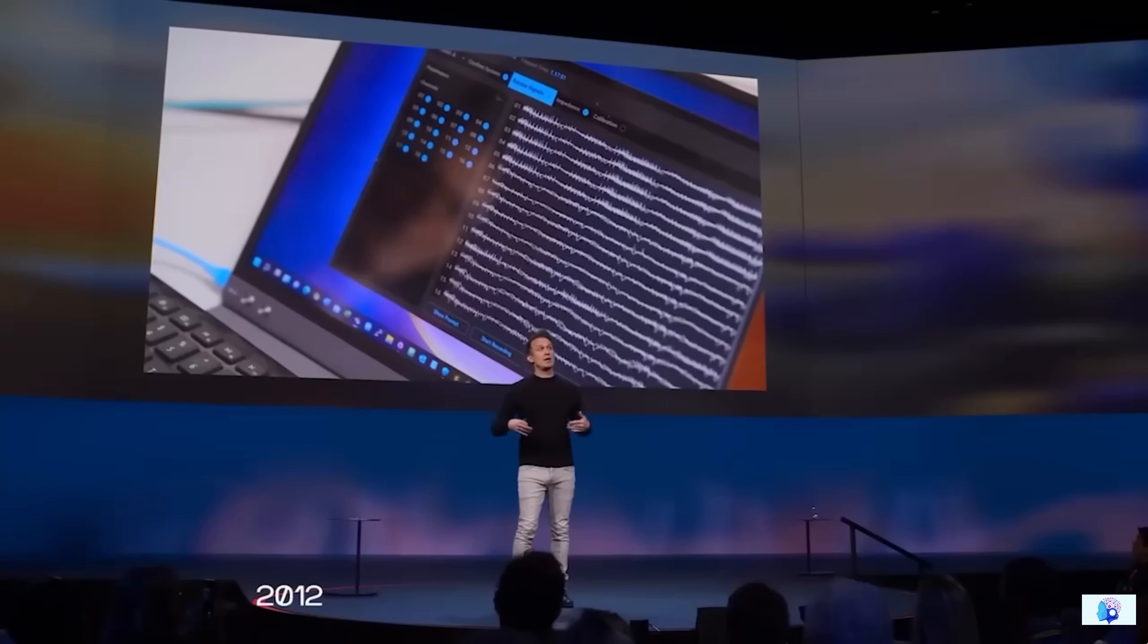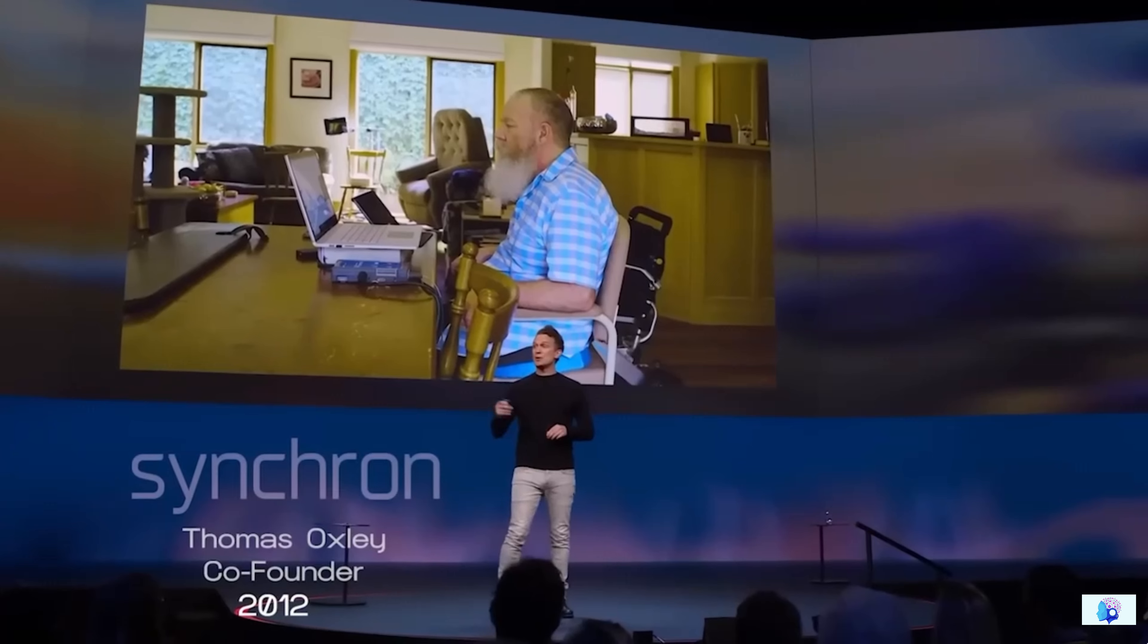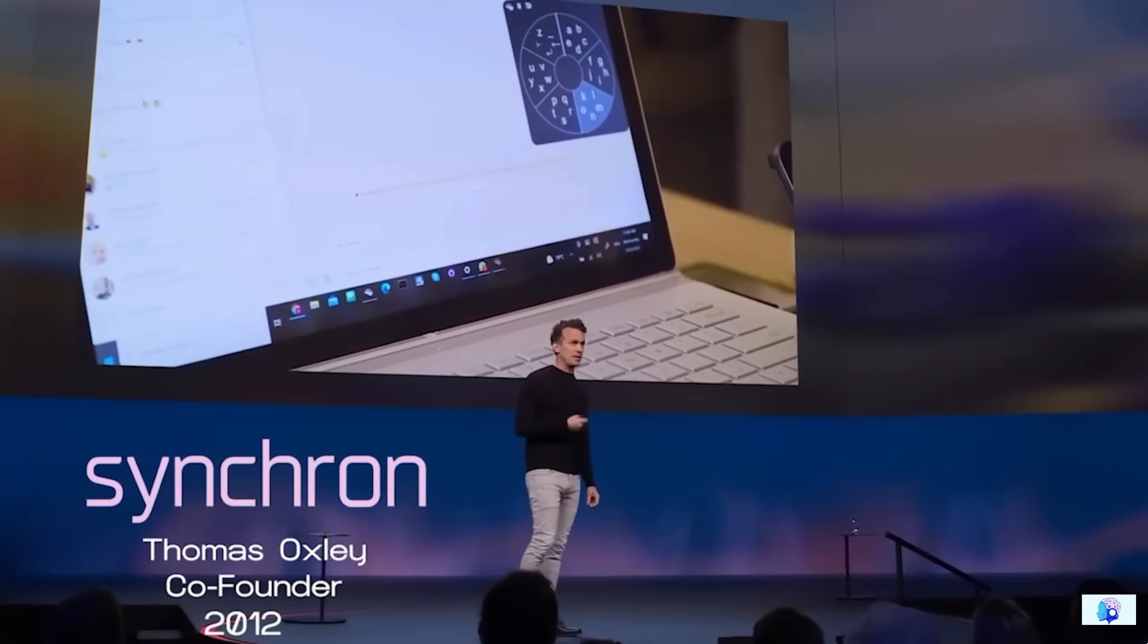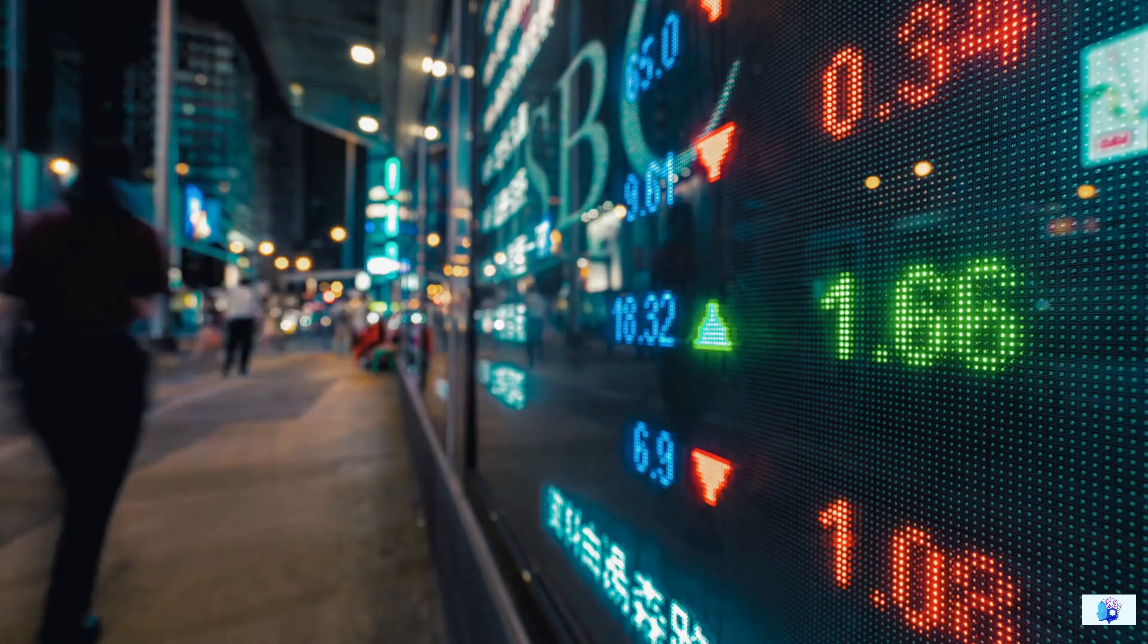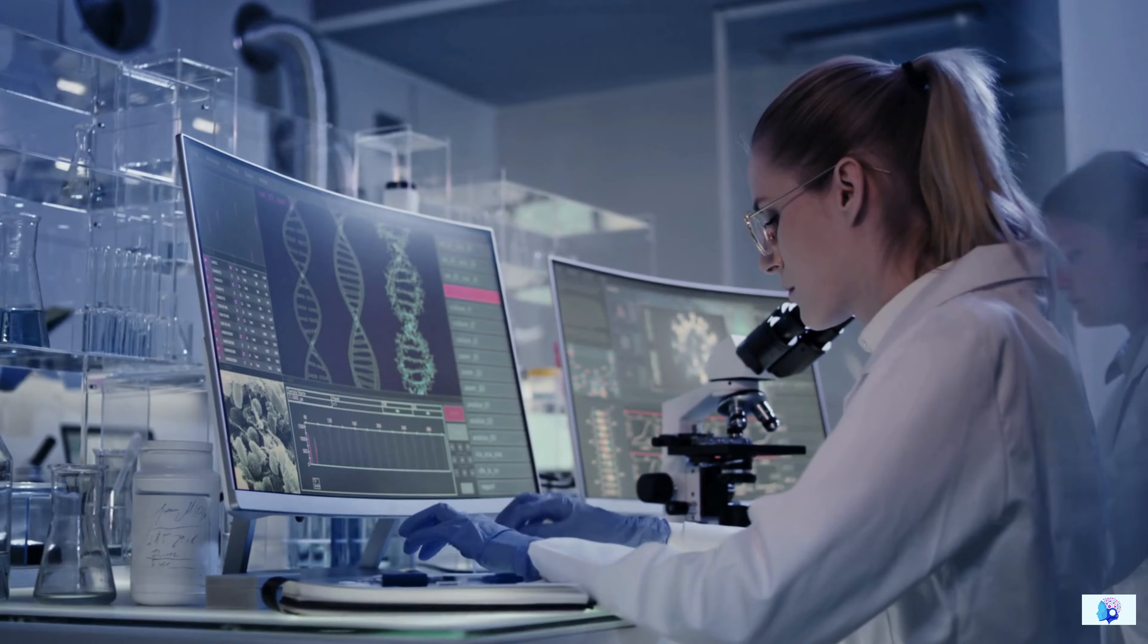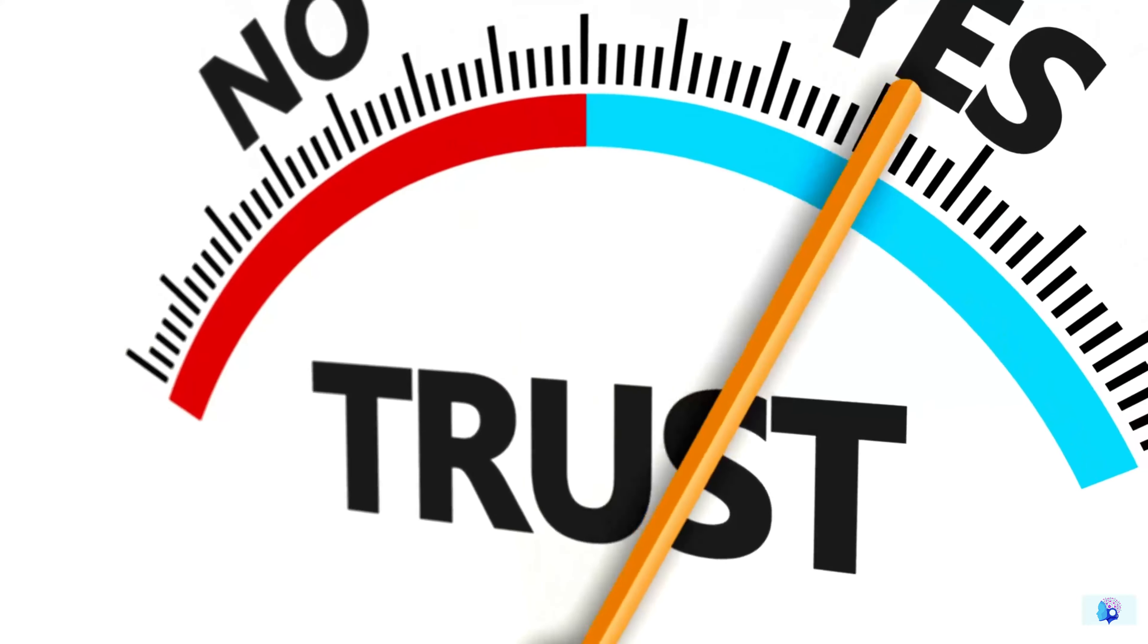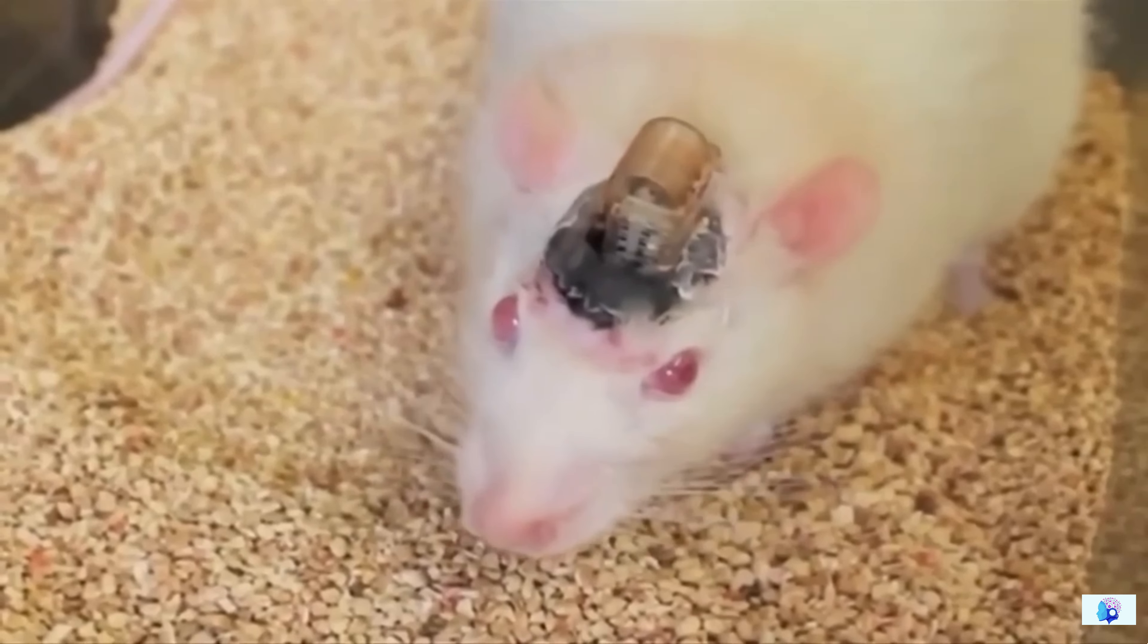By 2012, Mohseni and Nudo were engaged in research on electronic chips. Meanwhile, another company by the name of Synchron, whose vision was similar to the vision of these two researchers, also came into the market. Now, naturally, Mohseni and Nudo felt the competition. To win the competition, they completed their entire research in just two years and made the first brain chip. They had complete trust in their chip, and that's why they successfully tested that chip on a brain-damaged mouse.